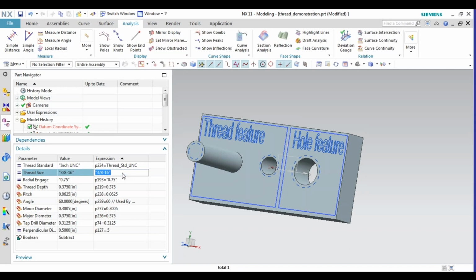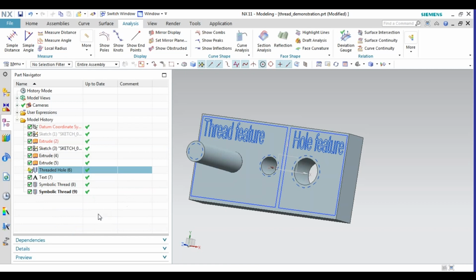As a demonstration, let's say I wanted a 1/4-28, which is a fine thread. When I type in 1/4-28 and hit enter, the hole has not changed. If I'm confused as to why it didn't generate, you can see there's a little warning arrow in the part navigator for the threaded hole.